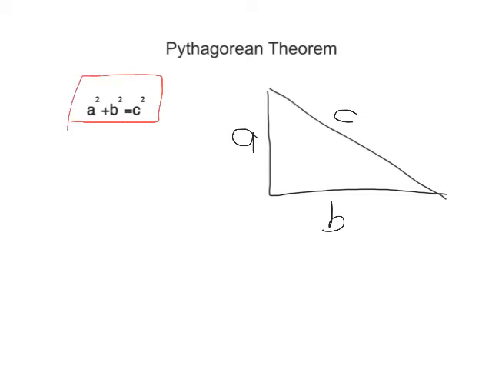And when you have the Pythagorean theorem formula, if you know two sides and are missing the third, or if you know a relationship between the three sides, you can often solve for the exact length of each of the three sides by using that equation. Okay, the Pythagorean theorem is something you need to know, so you will need to memorize it, if you don't already know it, for the test. Now, the first little example that I'm going to show you is going to be very similar to the one that you're going to see on the test.